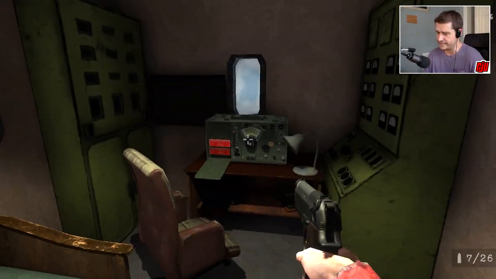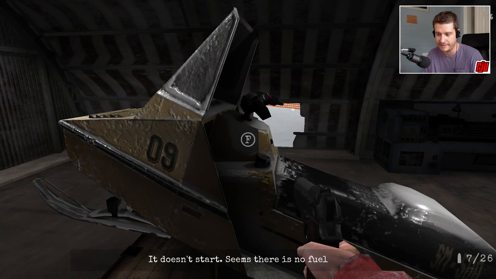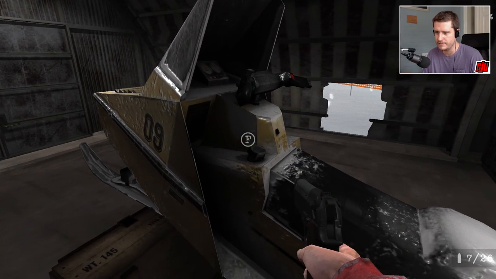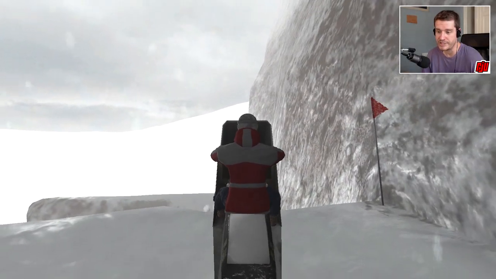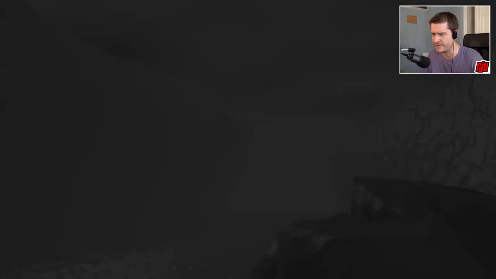Whoa! Christ, that's loud. I need a key. I've got the key. There's no fuel. I've got the fuel. Yes! Right. Whoa! Hang on! Drilling station around here somewhere? There's a bridge! Was a bridge. Fuck.